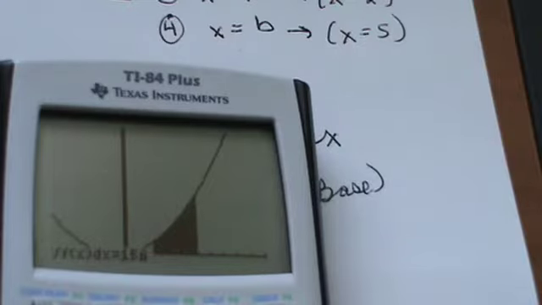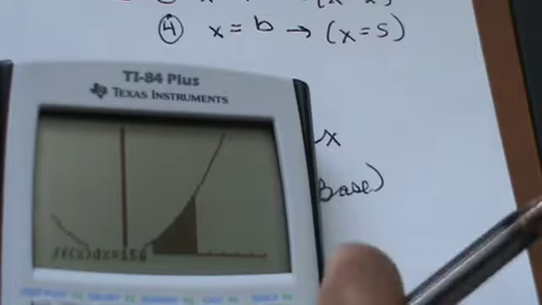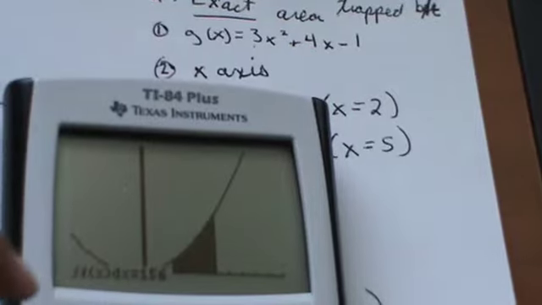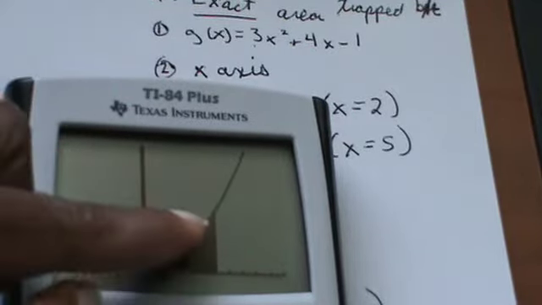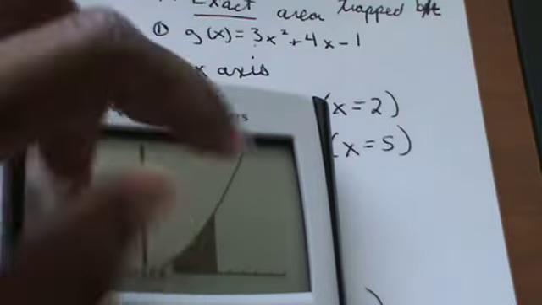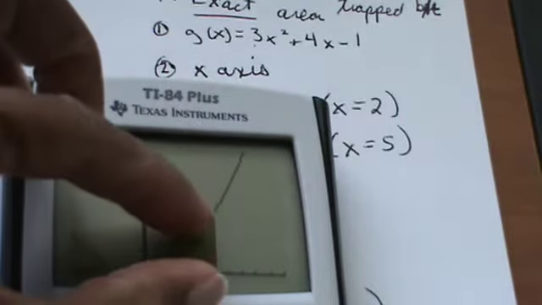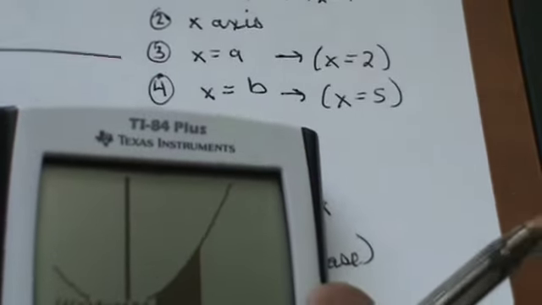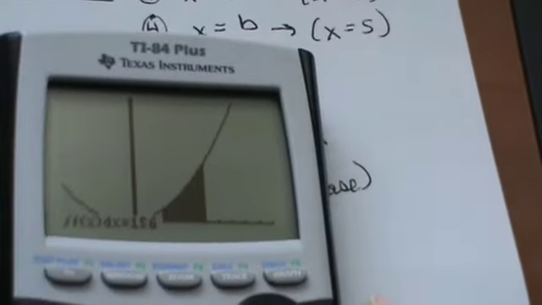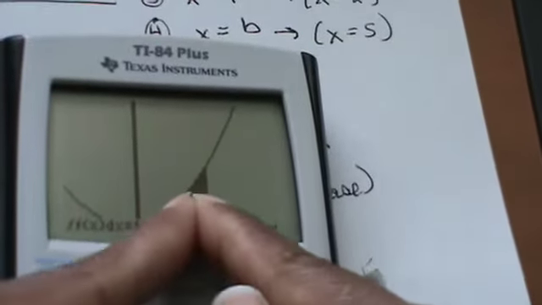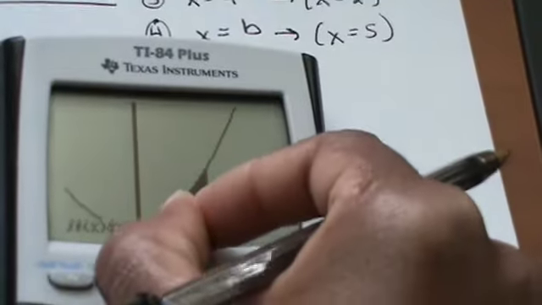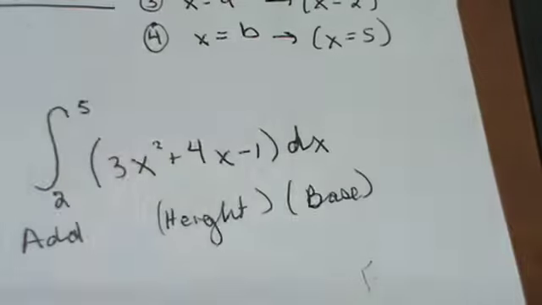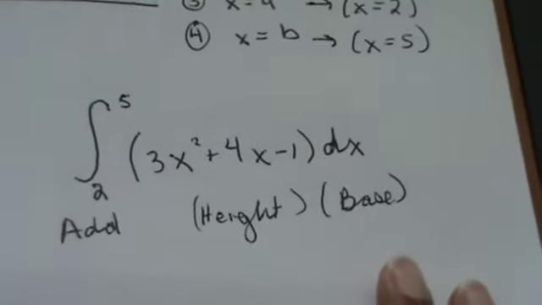So what do I mean by it's trapped between the function and the x-axis? Okay, so if you'll notice, that's the first two set of criteria. That's your first pinch. So this means that I should be able to take my function and the x-axis and pinch it together, and my region should pop up. Again, pinch your function and your x-axis, and you'll notice my second pinch, there it is, says I need to start at x equals 2, I need to end at x equals 5. Here's the second pinch. Bam. Right? You're pinching your x values and you're pinching your x-axis and your function together. Right? So that's what you should always get when you take an antiderivative.